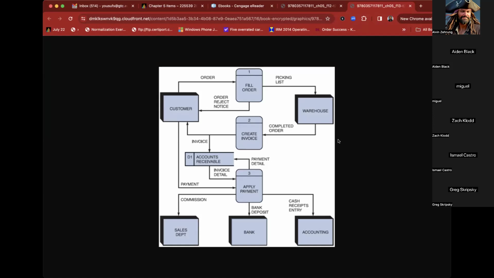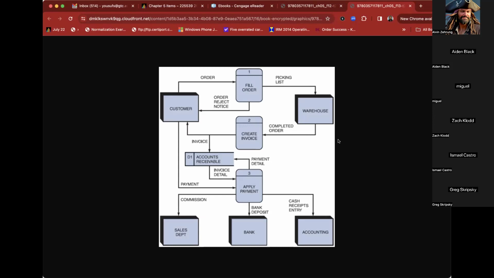Even in an explosion. Now we need to look at which of the external entities will work with which process. So we divided the ordering into 3 processes: fill order, create invoice, apply payment. And this is the point where we can add data stores. There is no limit to the number of data stores you can add. You do not need to define the data stores ahead of time. You can bring in the data stores as much as you want while you start exploding it further and further. The only thing that cannot change are external entities. Otherwise, you can add more processes, you can add more data stores. That's totally up to you. Now comes that the fill order is used by 2 external entities.